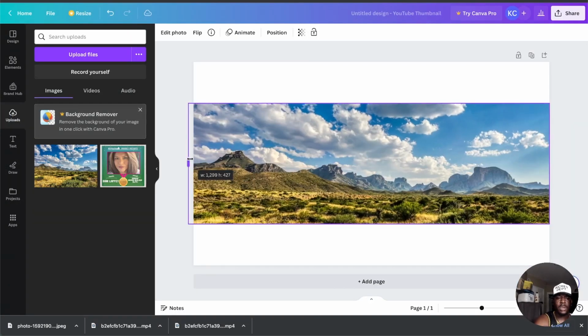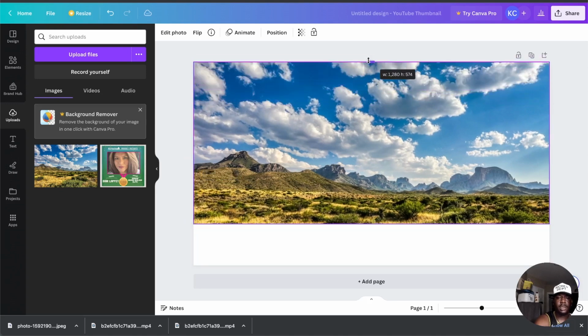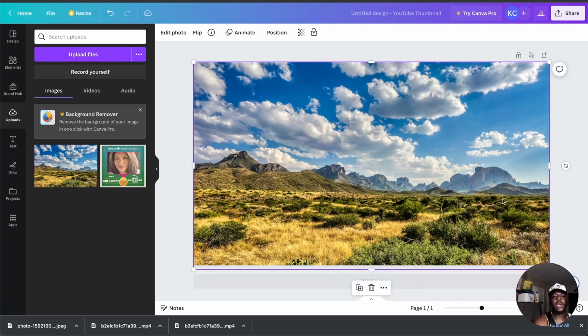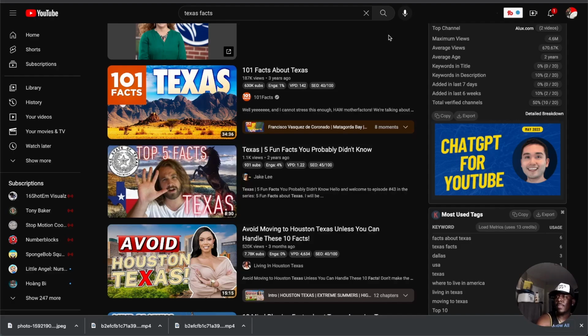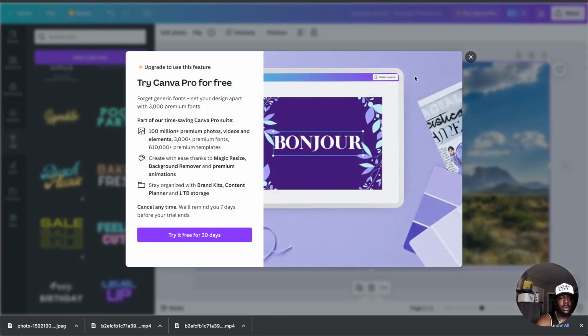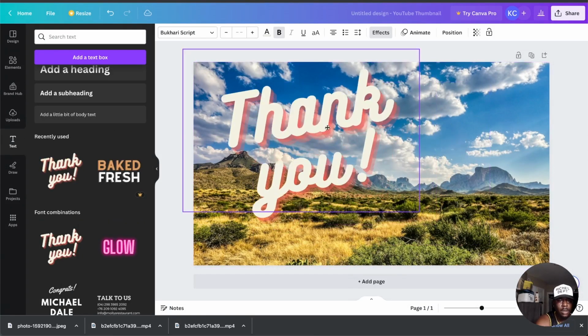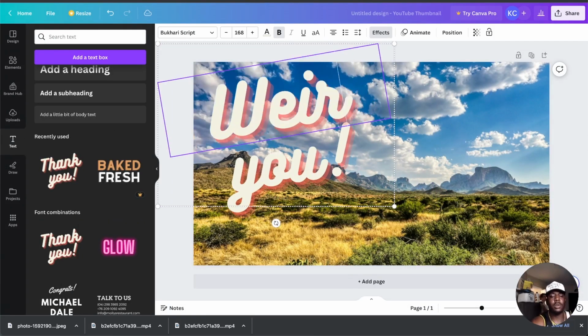You know what? Usually this would look terrible, but just squishing it down makes it honestly better. And then boom, there we go. We have that landscape background. So now we're gonna come over here, take another look, and we're gonna add text. It's gonna let us use this, or you gotta be a pro. We're only using free stuff. So if I can, boom, if I can edit, go weird facts.